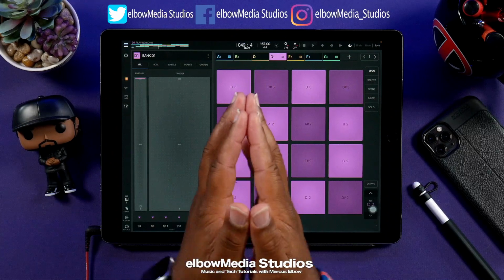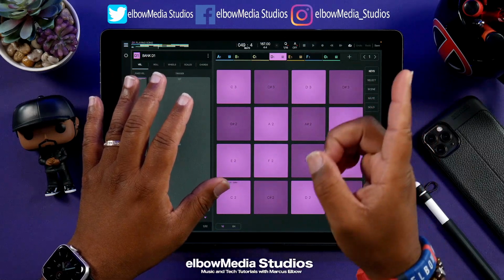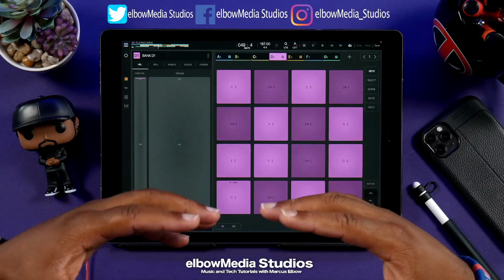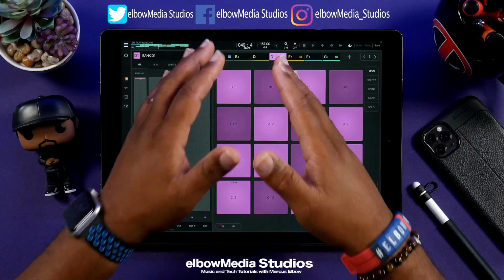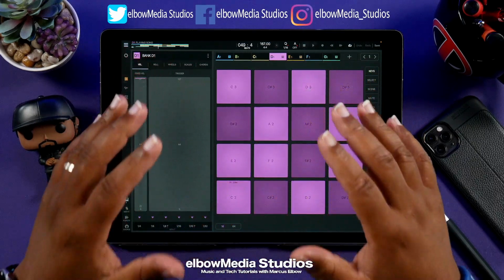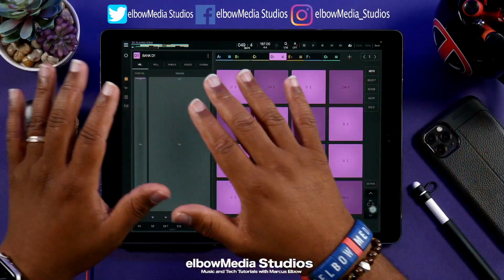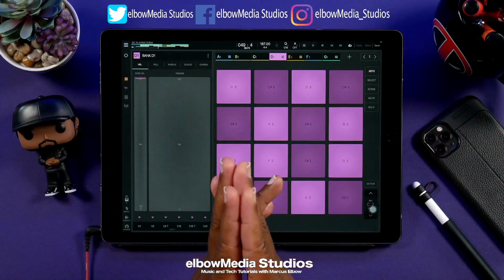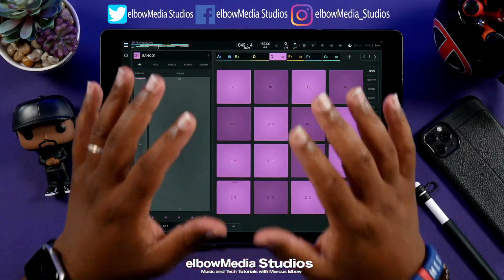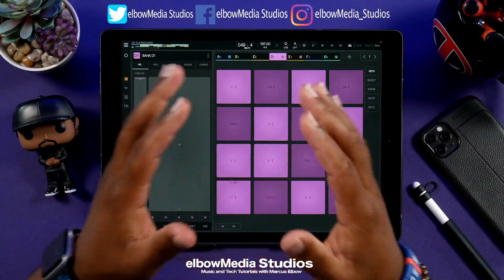Now, I did a getting started on this app, and if you have not seen that, I will leave a card right here so that you can go check that out. Today, I'm just doing a recap, and I want to do a spotlight on this app because I've never done a spotlight on it. And y'all know how we do when we do these spotlight videos. We talk about new or old apps in the iOS ecosystem that are very cool, that could possibly help you become a better producer or increase your workflow when it comes to iOS production.